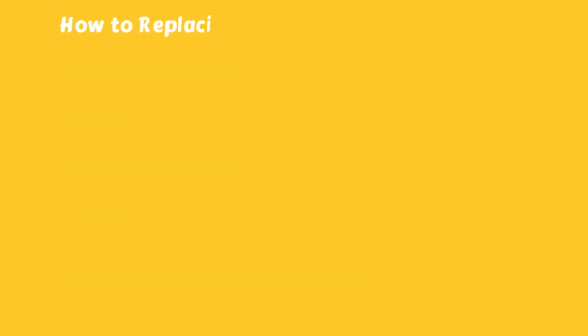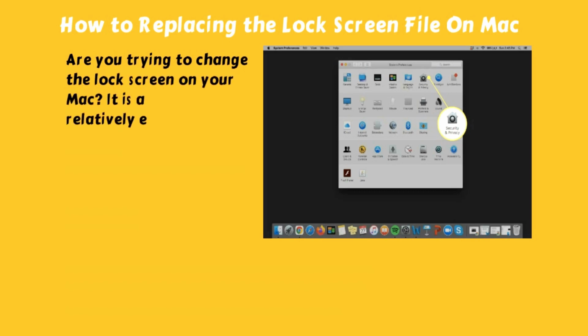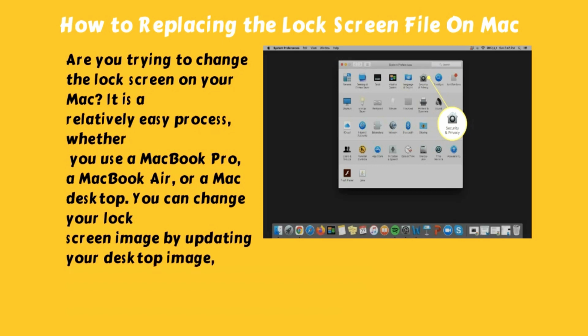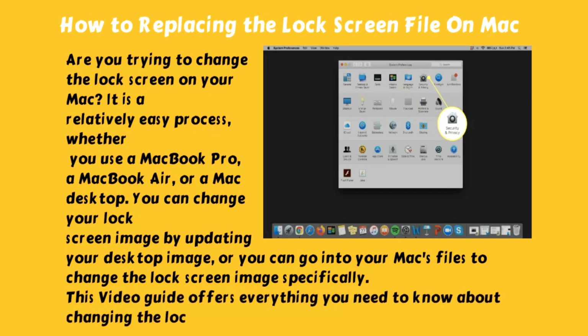How to replace the lock screen file on Mac. Are you trying to change the lock screen on your Mac? It is a relatively easy process, whether you use a MacBook Pro, a MacBook Air, or a Mac desktop. You can change your lock screen image by updating your desktop image, or you can go into your Mac's files to change the lock screen image specifically. This video guide offers everything you need to know about changing the lock screen on your Mac.